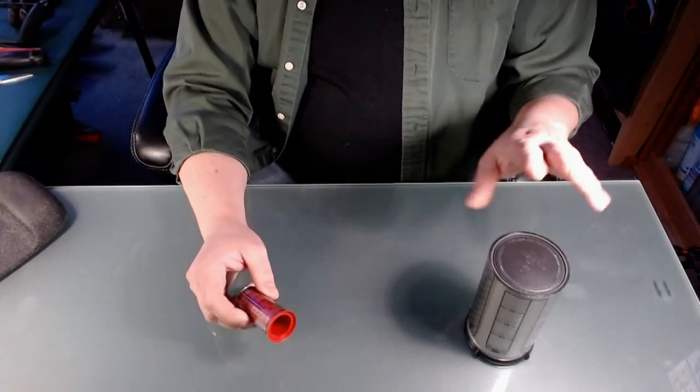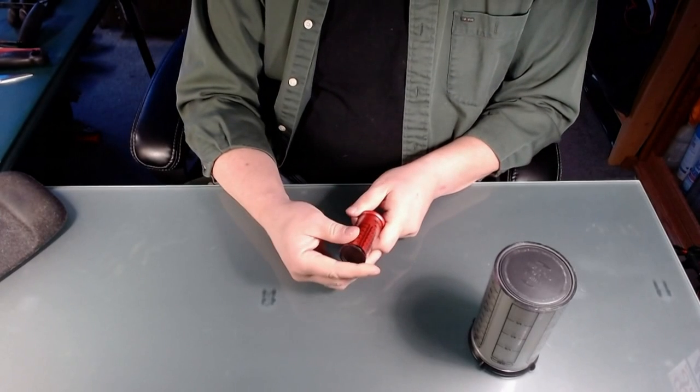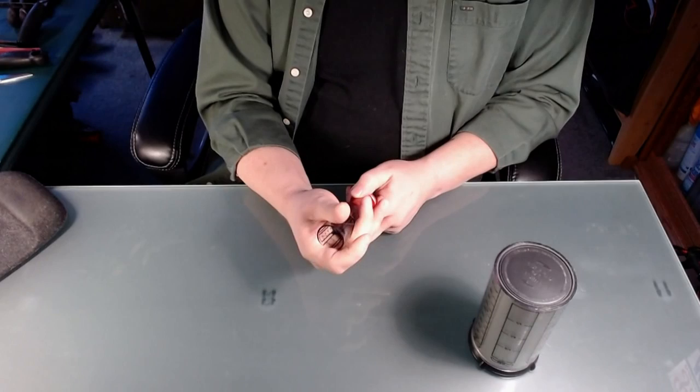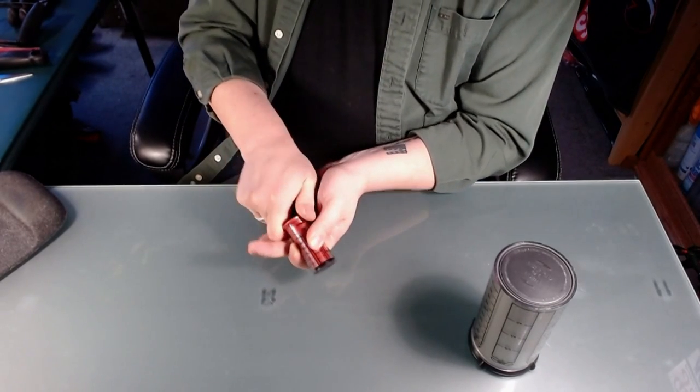And this one goes from basically 0 cup to 2 cup. And this one is tablespoons. So 2 tablespoons. Fill it up, squeeze it down.